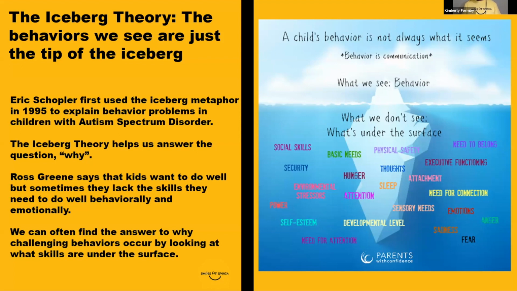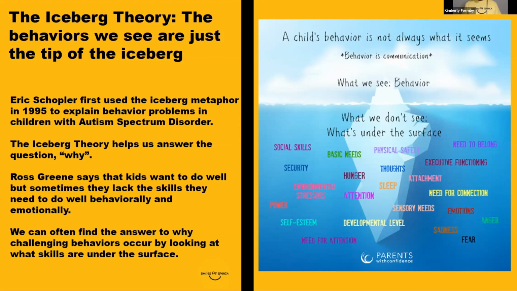So the iceberg theory says that the behaviors that we see are just the tip of the iceberg. So these things are easy to see. It's easy to see the child that's hitting himself or herself in the head, that's rocking back and forth, that's screaming, that's throwing toys. It's easy to see that behavior.